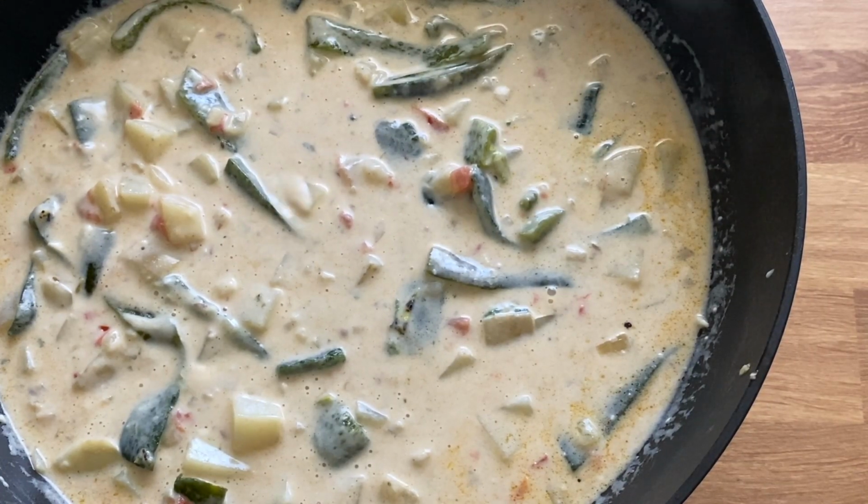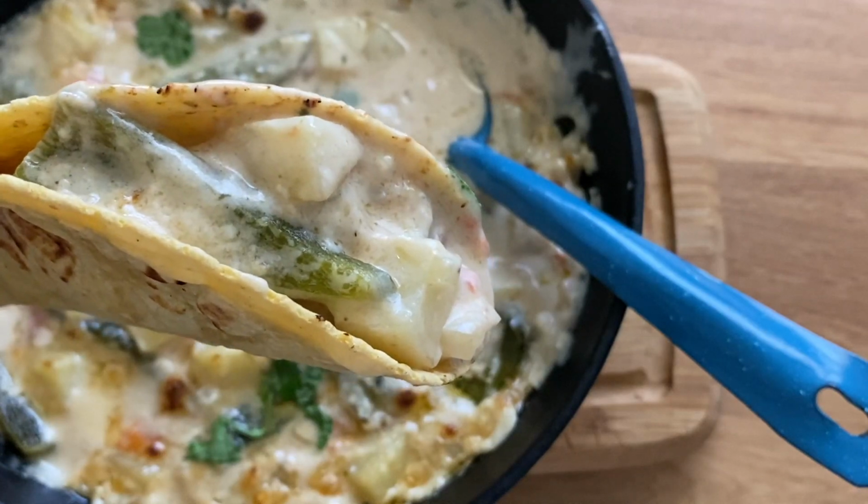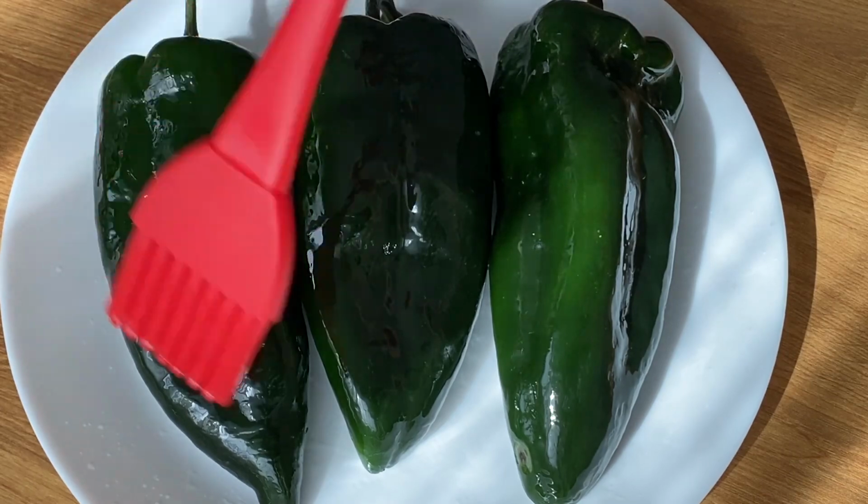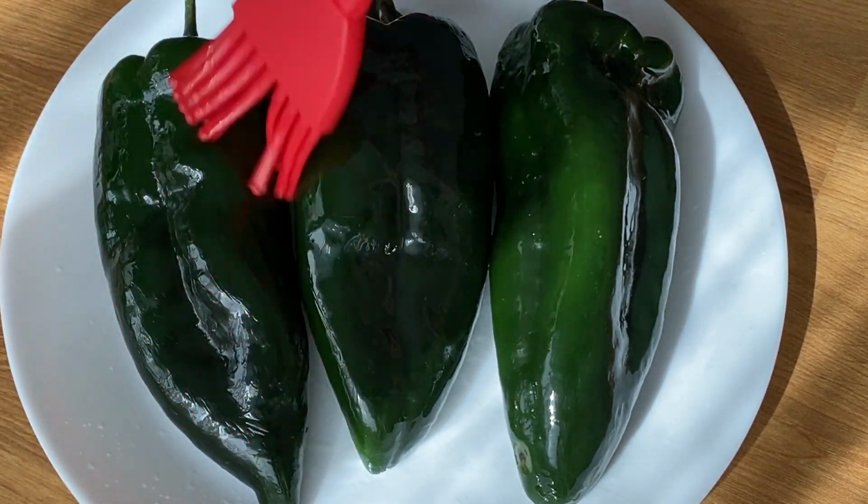Let's make papas poblanas. I think you're really gonna like this recipe. Let's start with the poblano peppers. Lightly coat them with oil. This will help them roast quicker and more evenly.